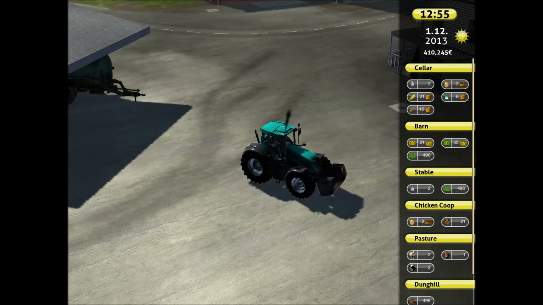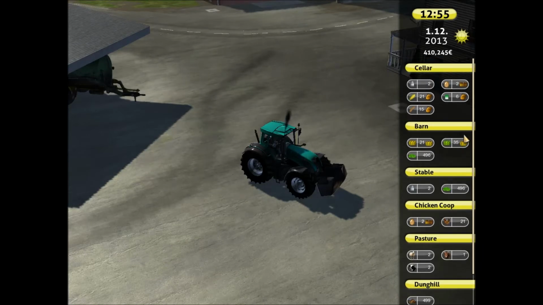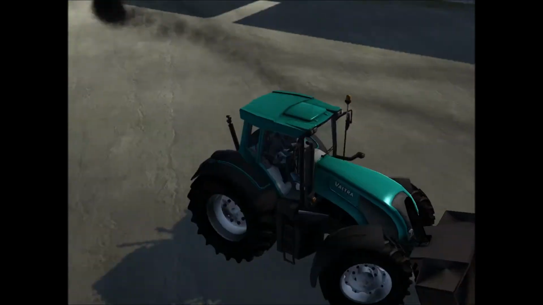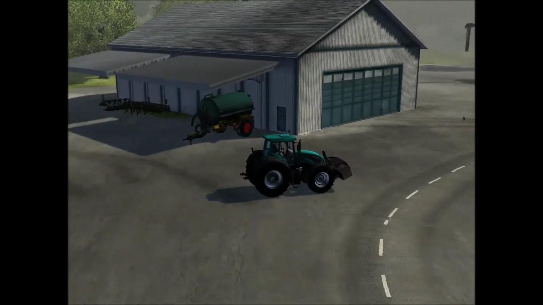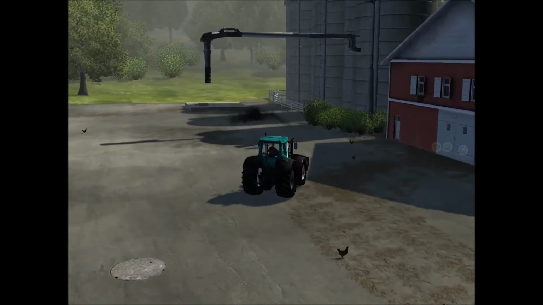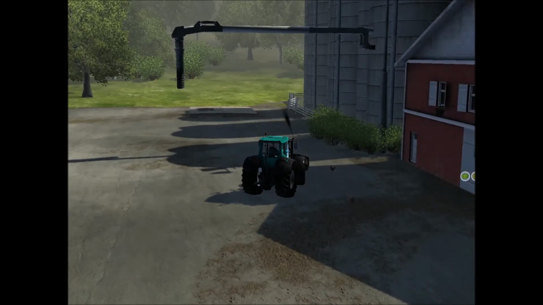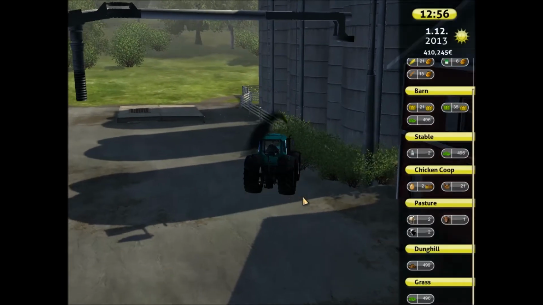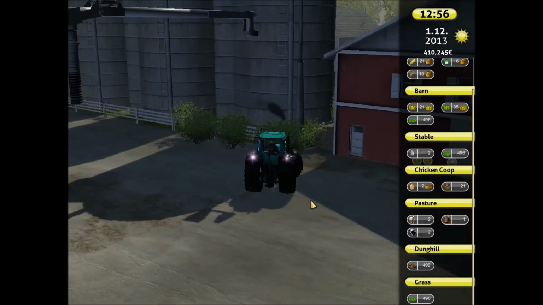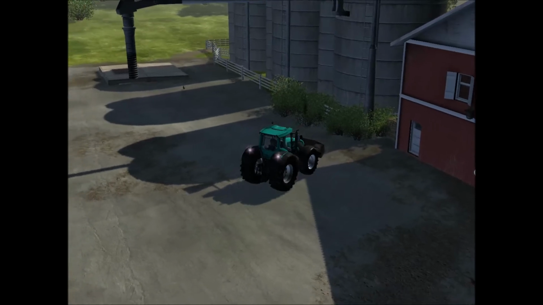When we left off, we finished fertilizing and now we are ready to do the next step, which is seeding. But I'm curious to see if we need to be close to the silos to see what is in them. There was stuff in this island. I can't see.